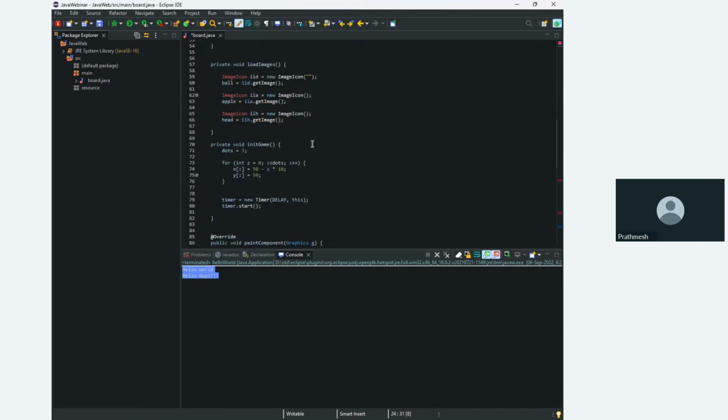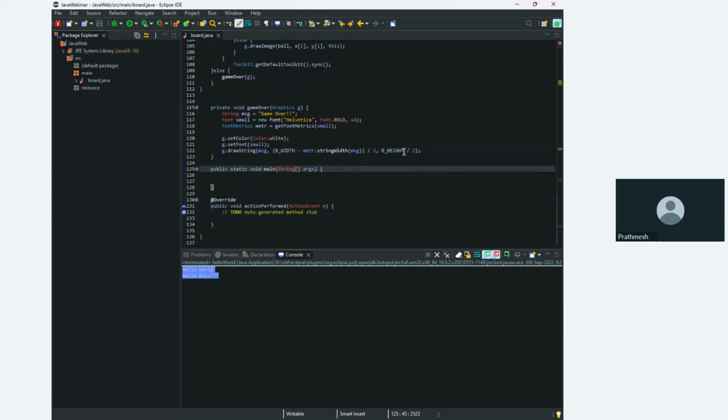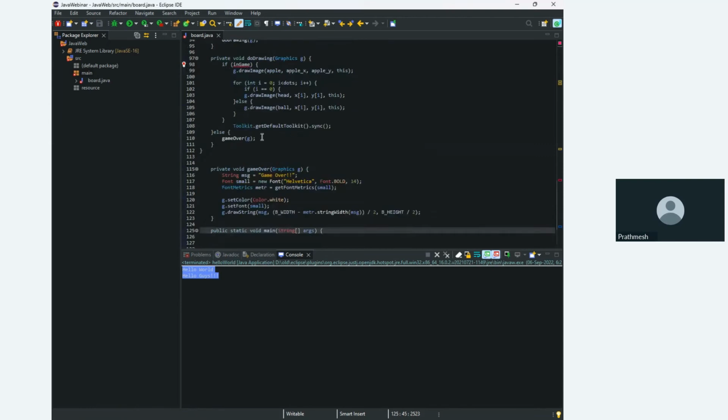The height. Let's save that same. Okay, right. Now it's correct. Okay. So we are done here. We would draw string now. Now we have also created it.